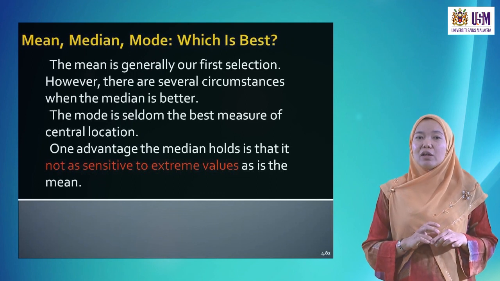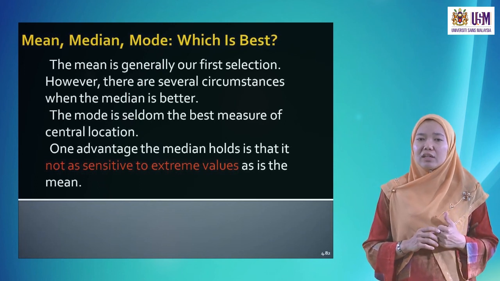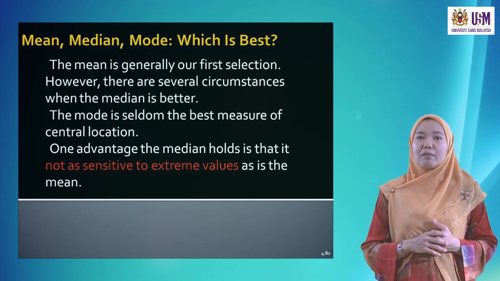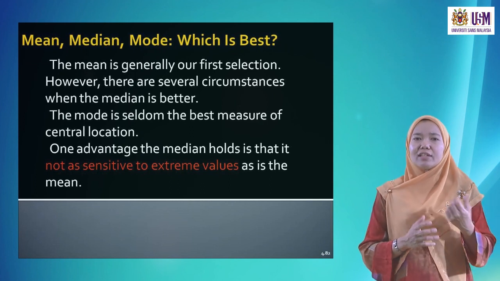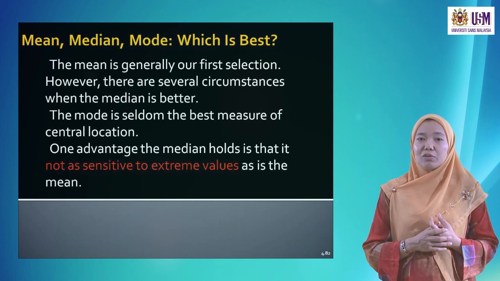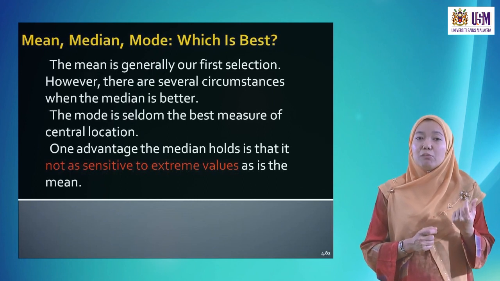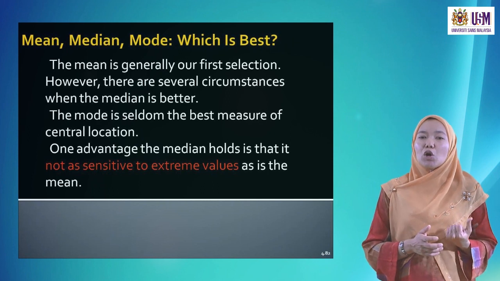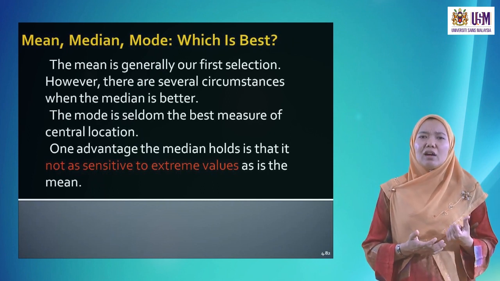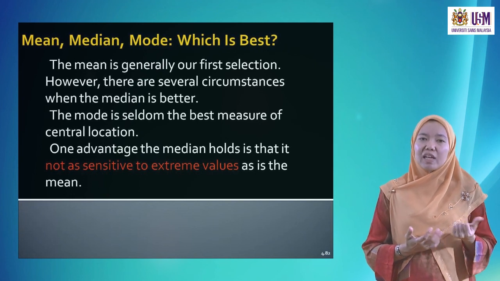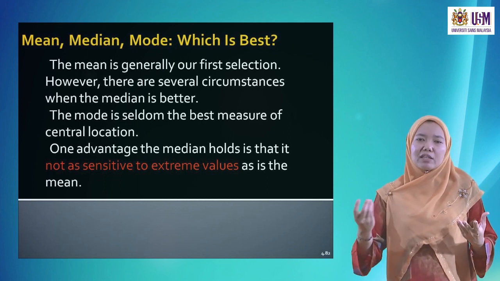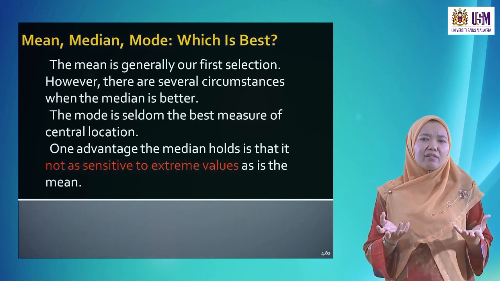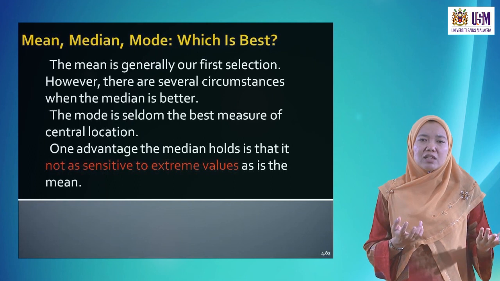But the thing about using mean and median is that sometimes the figures do not make sense. For example, if you talk about median income, what does it mean? Do people actually earn that much? In that case, it is preferred for you to use the mode: what is the amount of income that occurs the most often? Let's say we talk about the occupancy of hospital beds. Let's say you calculate the average occupancy of hospital beds in any ward, and you get point something something. Does it refer to the actual reality in terms of occupancy of hospital beds?